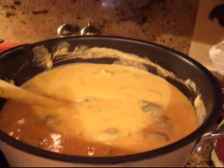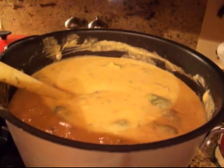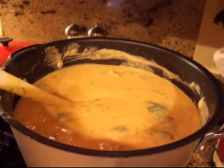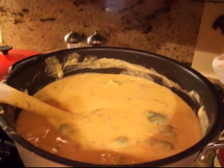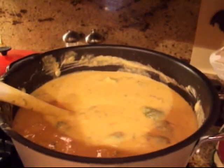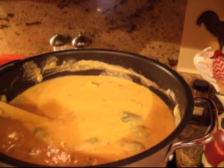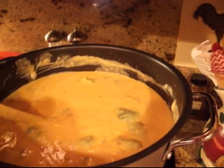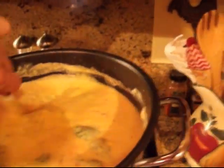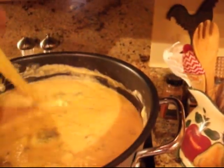So actually, maybe a pound of broccoli. I have 2 pounds of Velveeta and a pound of cheddar and jack cheese in here. And a pint of cream and another quart of chicken stock, and I reserved quite a bit of the liquid from the potatoes and onions. So I also crumbled the bacon that I cooked earlier, and that's in here.